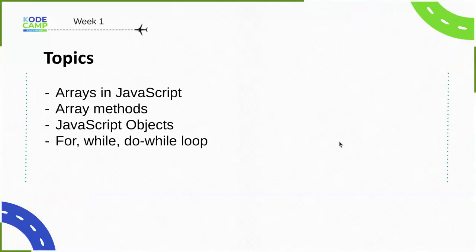So we have arrays in JavaScript, array methods, JavaScript objects, and for, while, and do while loops. All right, I've been able to at least explain some of this, so let's move into writing code to see how this works. We are going to look into all of that. So let me reshare my screen. Let's go to our coding area, which is VS Code, and then we'll start writing code already.